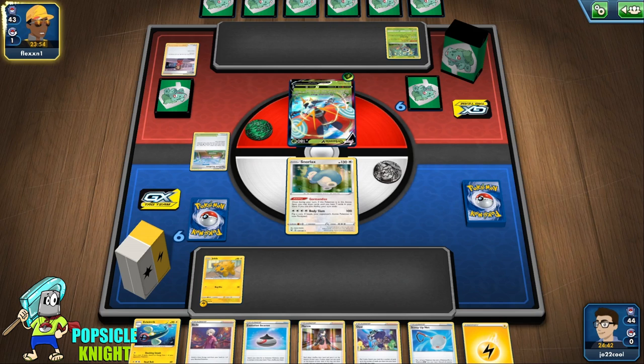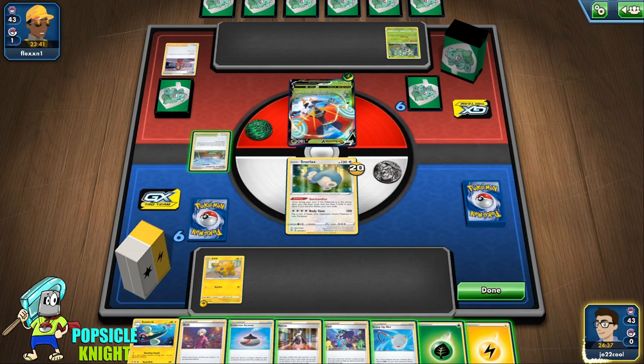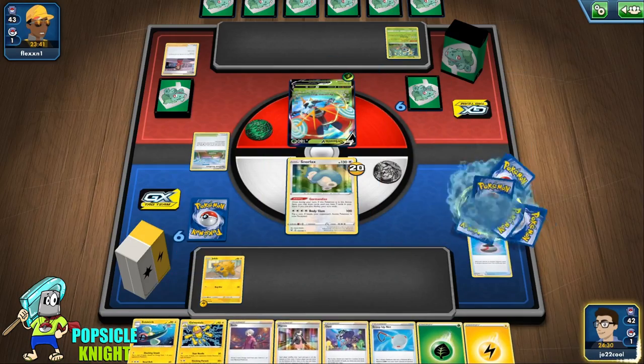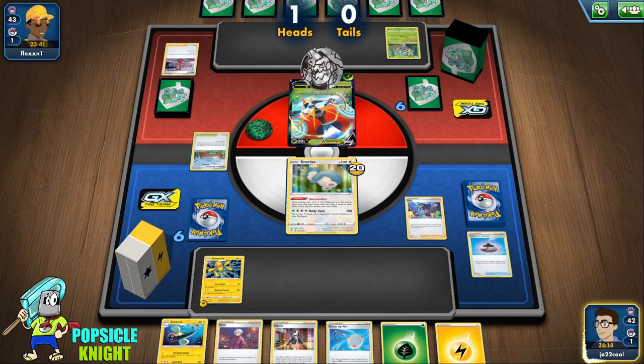So we have Evolution Incense, and we can set up Galvantula that way, and then maybe we can just use Marnie. We can use Opal too, that way we can maybe get our basic Pokemon. Yeah, let's just do that first. Let's use Evo Incense to evolve our Galvantula, and I think I will just use Opal. Should we? I mean, we can Marnie also. Yeah, let's just use Opal.